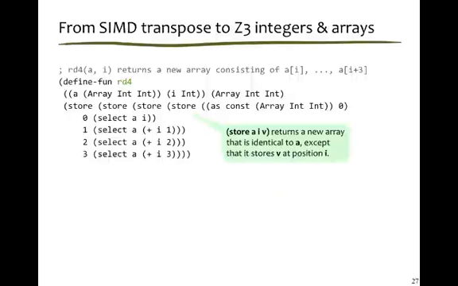So here, what it's doing is its initial thing into which it's going to store is going to be an empty array, right? All zeros. So it's going to store an element at position 0, whatever it got from A[i], right? And it's going to get a new copy. It's going to get a new array. Then into that new array it's going to store at position 1 the thing that's at position i+1 in A, and so on and so forth, right? So you can see how this is constructing the thing that we want, which is a new array with this property.